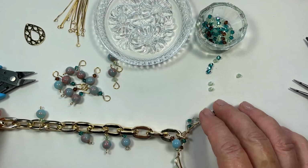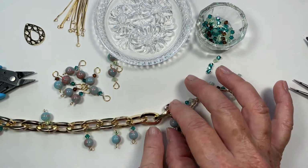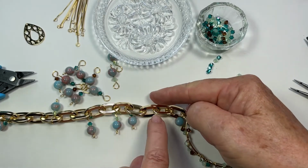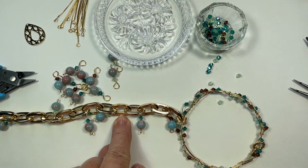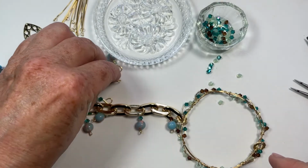So the way that I'll start doing this is after this first one that we put on here, on this next one, we will be putting it on the right side. Skip one that has the next bead on it. The following open link, the bead will go onto the left side, right, left, right, left, right, left, up until you've used these up. So let me start off with that.